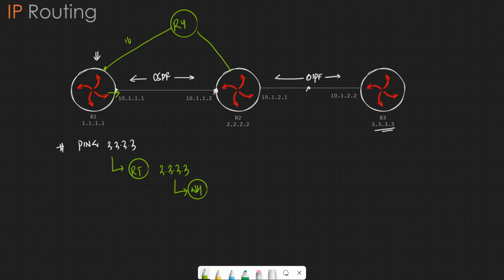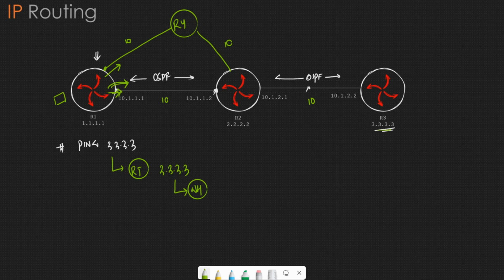For example, I have a cost of 10 here and a cost of 10 here, so this is the shortest path to reach 3.3.3.3. Based on it, we determine how the ping request packet will exit this device, either through this interface or this one.